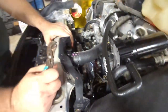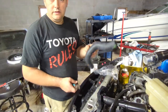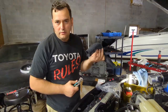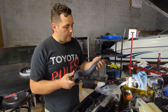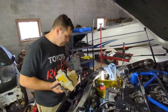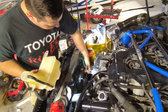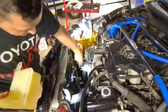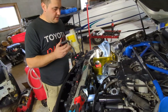So yeah, that's that. And you do basically the same process with the other side. See, they've got the markings on them too. Put in your clamps first inside, wiggle into place, put your clamps back on, and you're good. Be back. All right, so both hoses are down, on. This one, the top clamp is on.